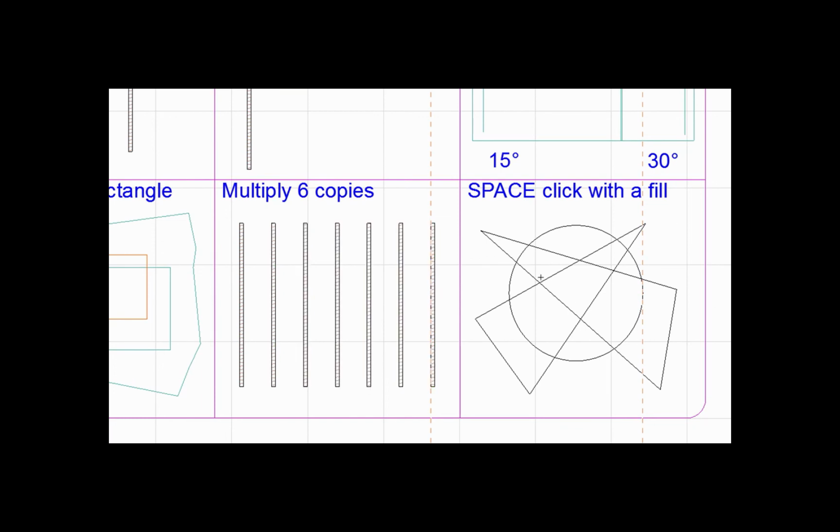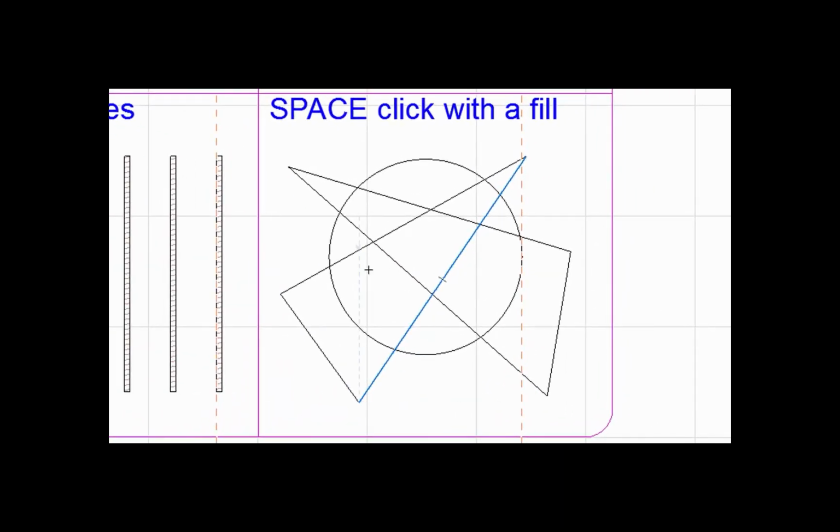Now, this little one, space click with a fill, is just a clever way of filling up some areas that we've already drawn with a fill using a space bar. So I'm just going to make sure I'm in the fill tool, and then I'm going to press the space bar, and you get like a little magic wand. And because it's identified that circle, the whole thing has come in. So I'll undo that again. I'm still in the fill tool. I'm going to try and get this little area, and you see the areas getting highlighted in blue. And then you can put whatever fill patterns you want in there.